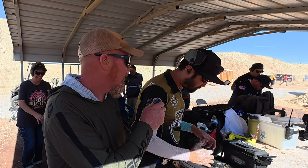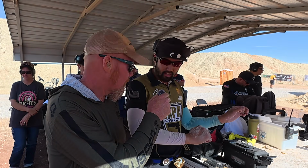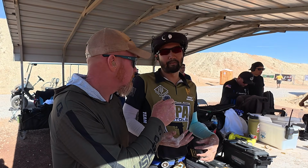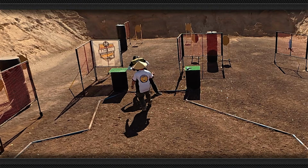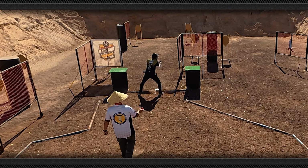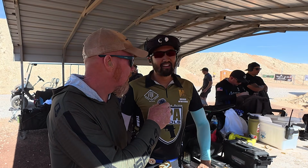So my technique was to grab 1 mag with my right hand and then double grab 2. I just stuck 1 on the mag with my right hand and stowed the other. I wanted to stow the other one in the mag pouch. So it would have cost a couple cents more, but giving me that reassurance. Unfortunately, it backfired because that 1 big mag, for some reason, when I grabbed it, the round started inching forward, so it wouldn't go into the mag pouch. So that's why I just had to drop it, and then I had to change my whole stage plan kind of on the fly.